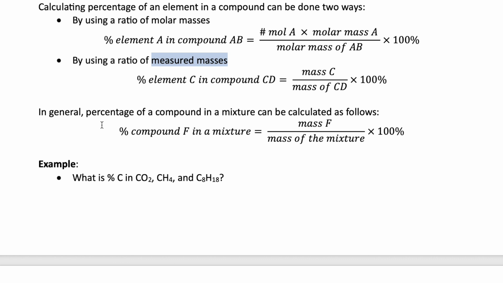A third way is if you want to calculate the percentage of a compound in a mixture. As we talked about earlier with something like petroleum, it has a number of different compounds, all the different alkanes, right? From the really tiny ones all the way to something containing 70 carbons in it. So if you want to know, for example, how much methane a sample of petroleum has, you can calculate it this way. So let's say you're interested in compound F here in this mixture. You would just take the mass of F divided by the mass of the entire mixture multiplied by 100%.